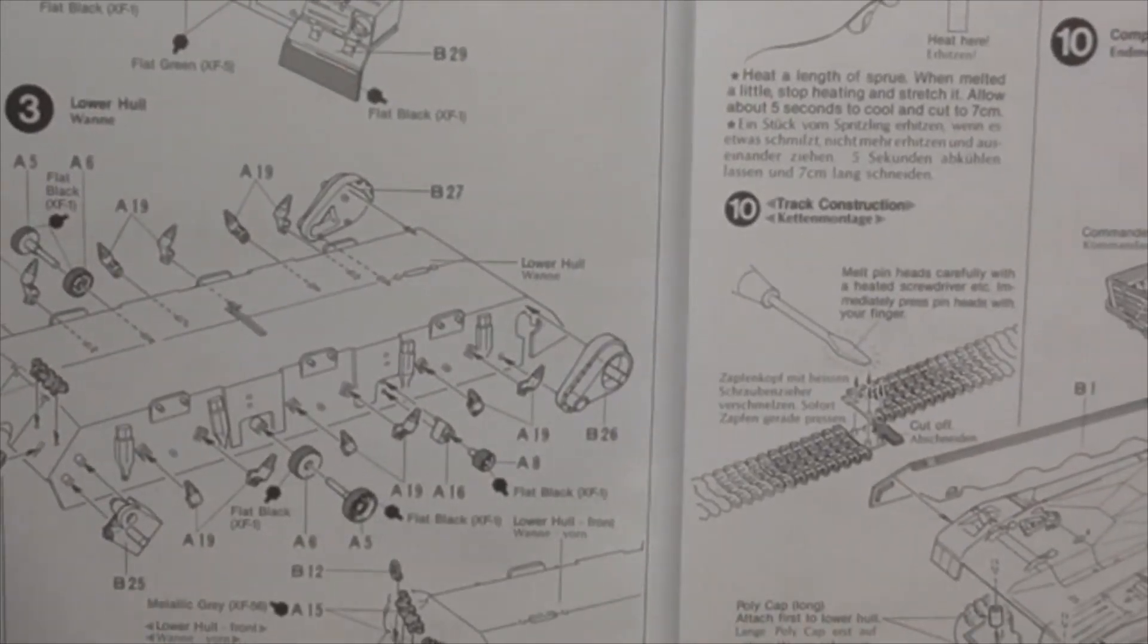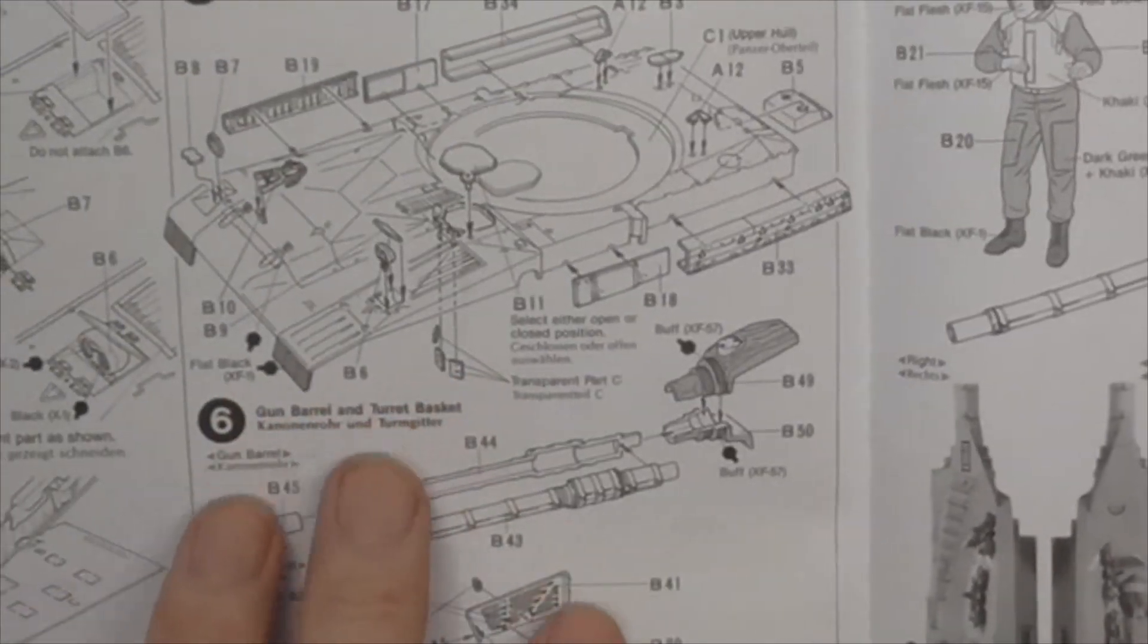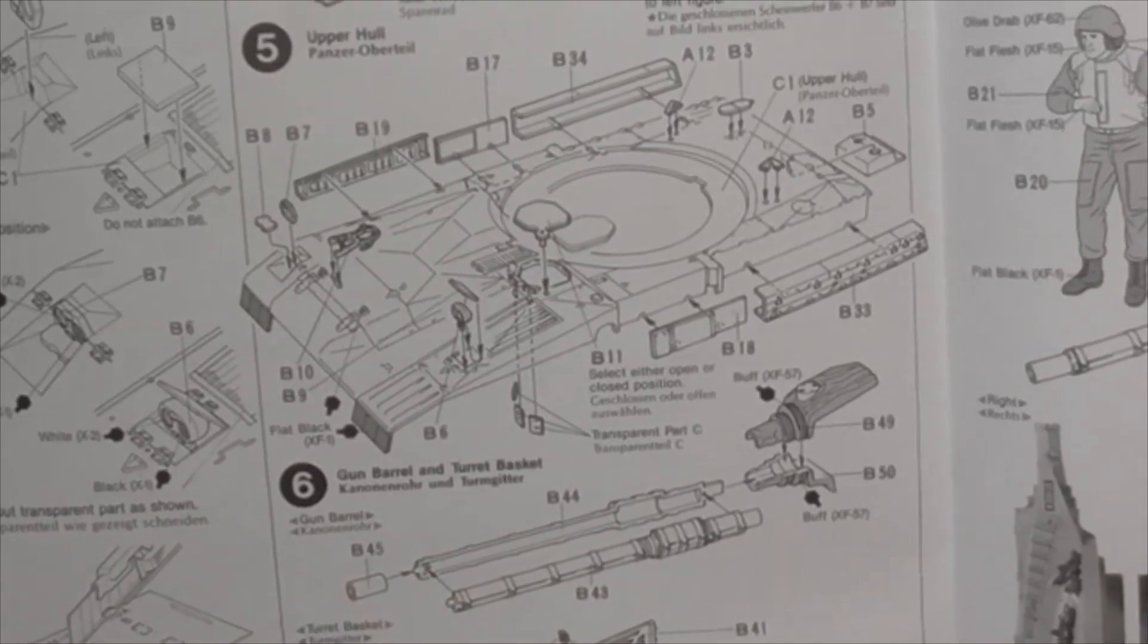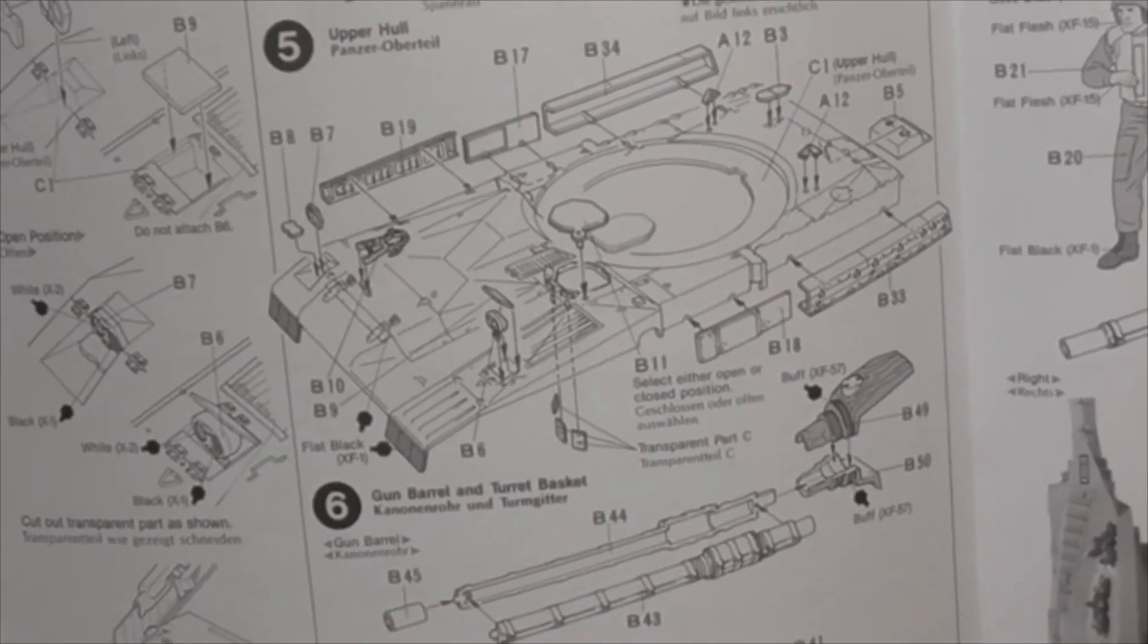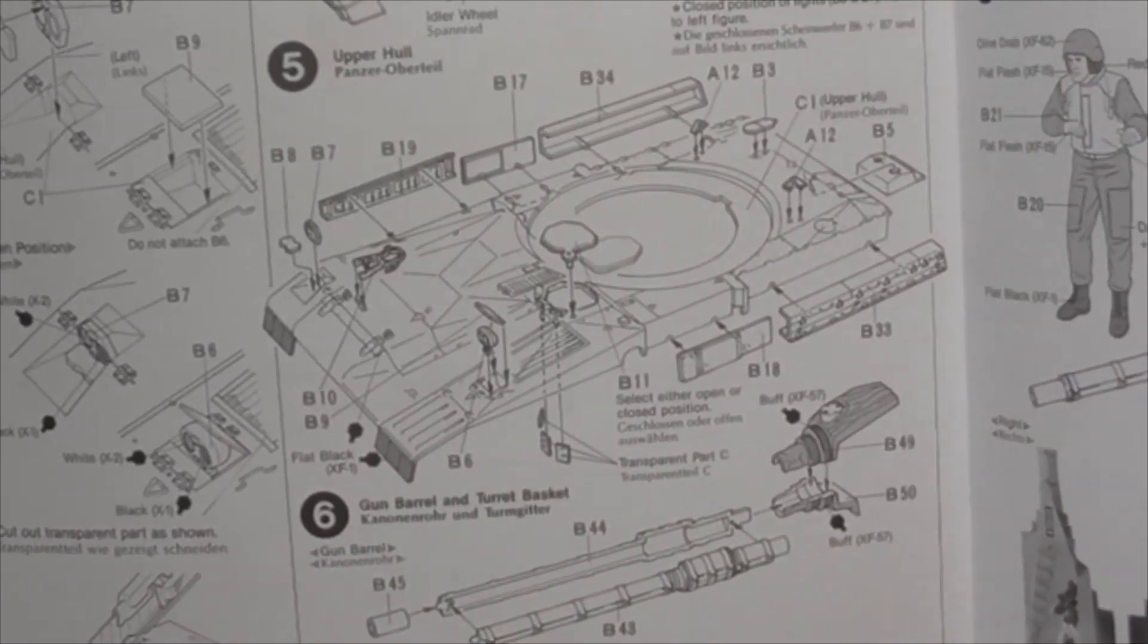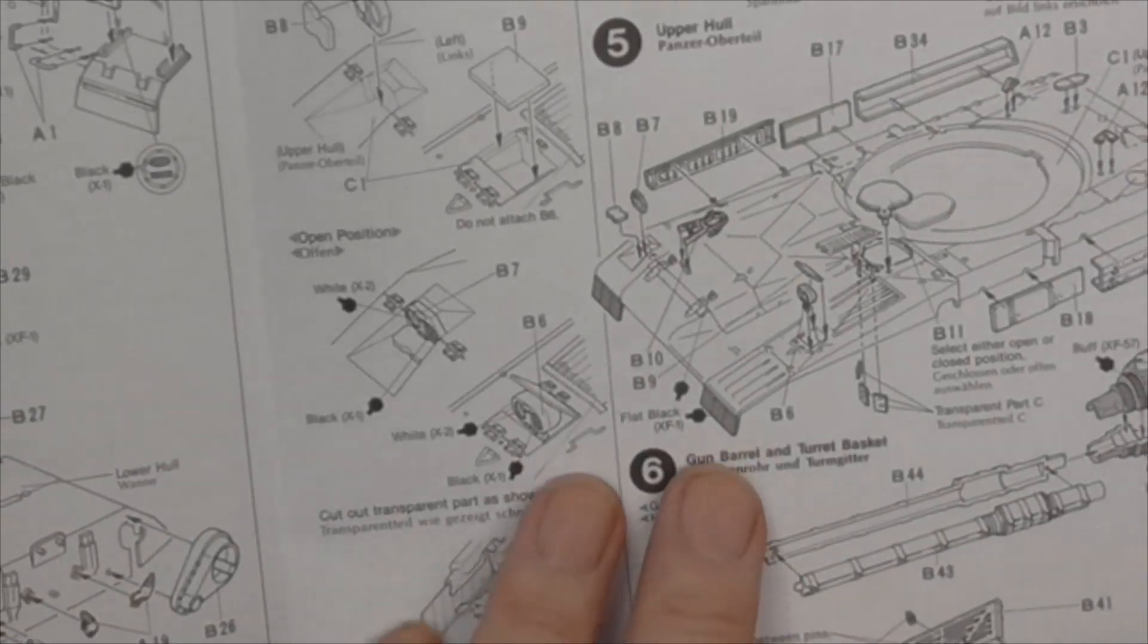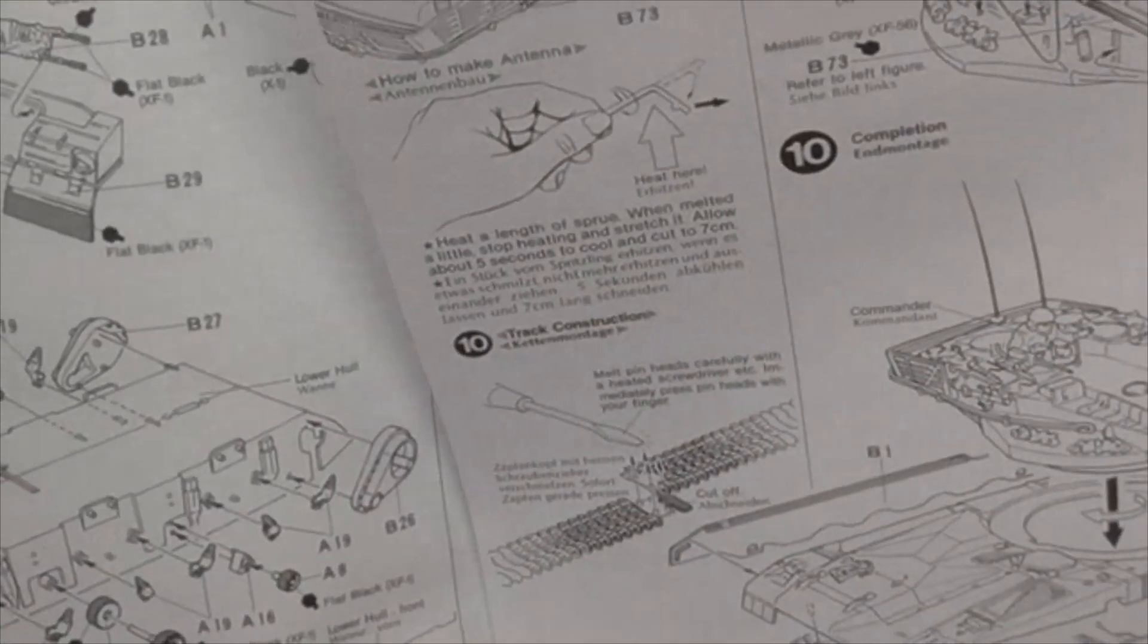So we're not going to spend long on this. As usual with the Tamiya, it's a nice straightforward build process telling you what to do. Again, compared to the modern kits, I'm quite sure all the details are probably lacking or soft, people will tell me. But again, I needed to, the one thing I always find with IDF subjects is you can add 20 quid on straight away to a kit. They're not cheap. So I wanted to go for, I wanted to do an IDF one and this was, to be straight with you, the cheapest on the market. I think I paid around £19 for it.